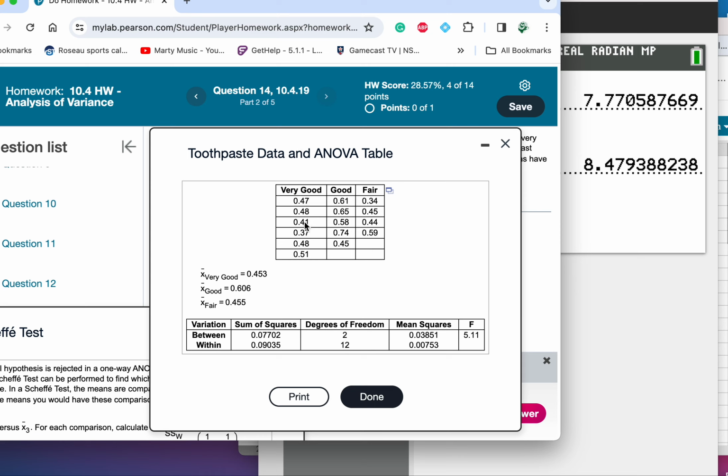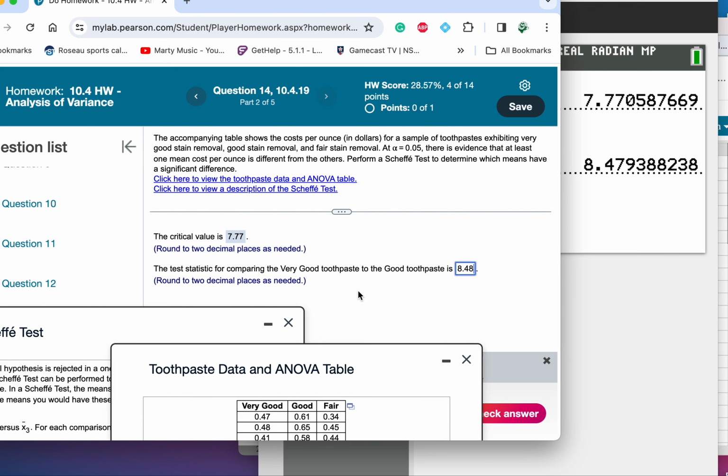These are all in their 40s. We got 1.51, 1.37, so maybe those set each other off. Here's our average of 0.453. If you notice, all of these are in the 60s, except this one. I guess this one's not quite there either, but we can see there is a pretty good difference in the means, and that's what this is supposed to calculate. It's supposed to try to find if there's too big of a difference in the data sets between two of them.